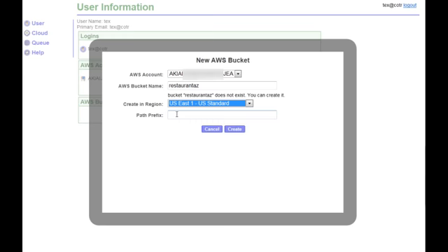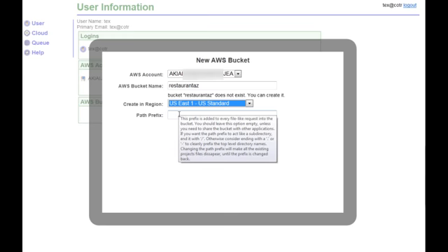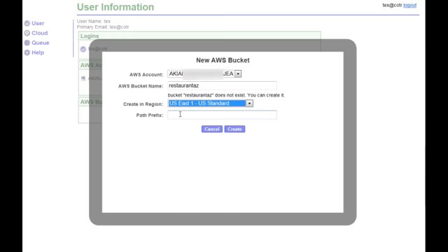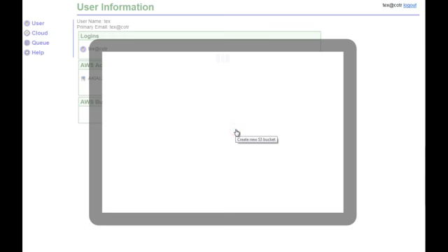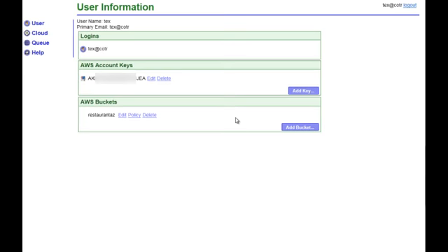With the path prefix, as you can see from the pop-up there, it's not needed, so I wouldn't really worry about it until later. Okay, and then we just click on Create. And as you can see, there is our new bucket. And now as you can see, after refreshing, there's our bucket on the left. Even has a cute little bucket icon.